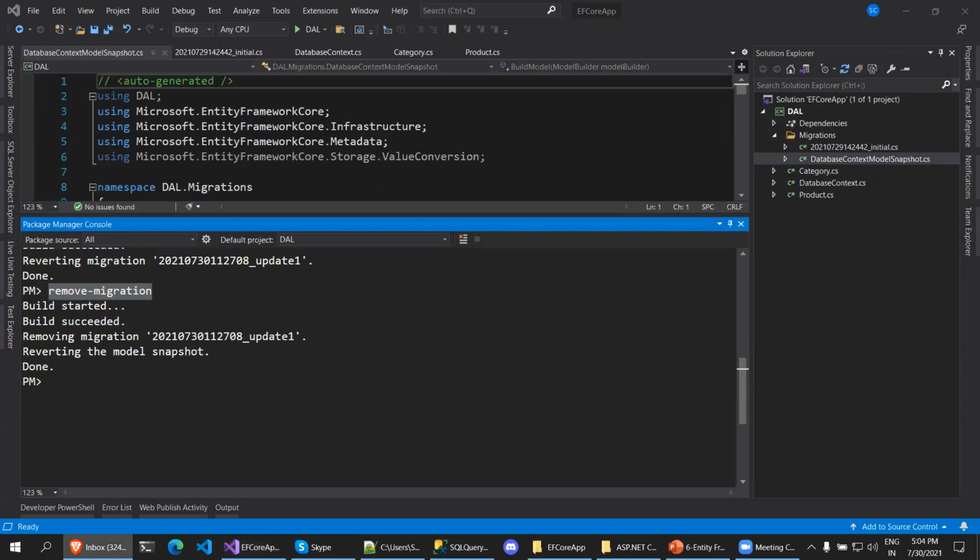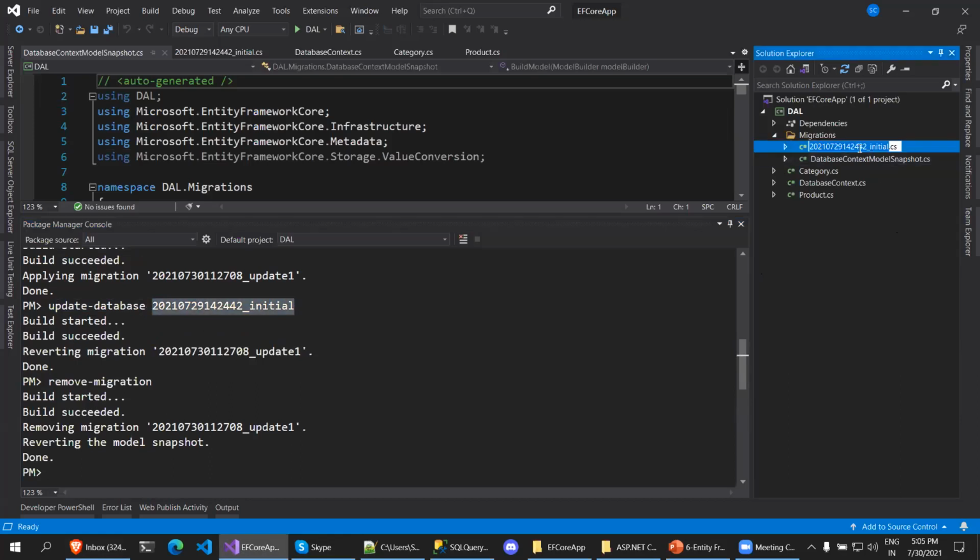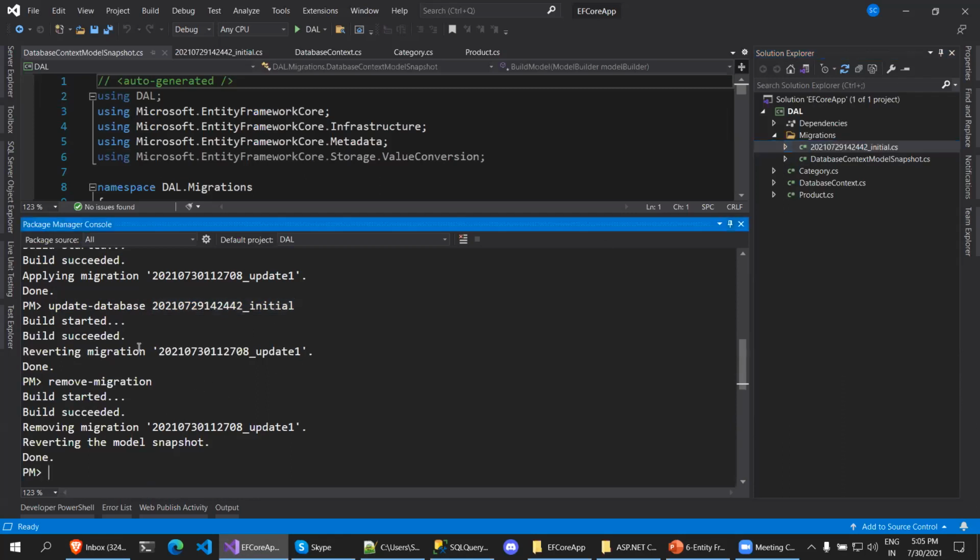Is it fine? Can you just show the update database migration one, that command? The update database command needs to run with your file name, the initial file, whatever you are having. So what is the file name you are having? You can just press F2, copy it and put it here. Update-database, then the file name. So for this file name, make sure you are using it from your own system.